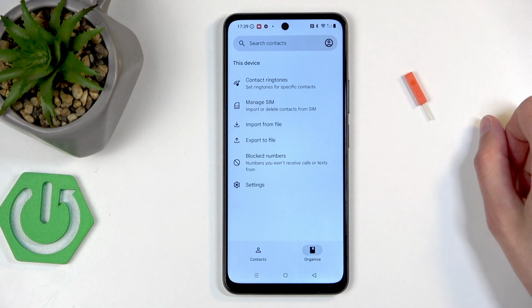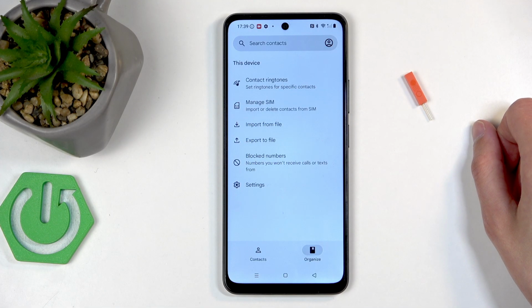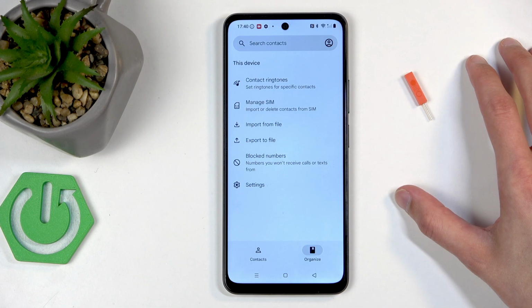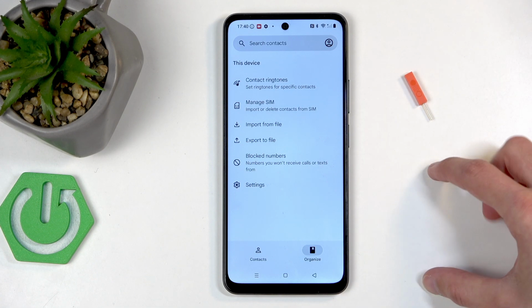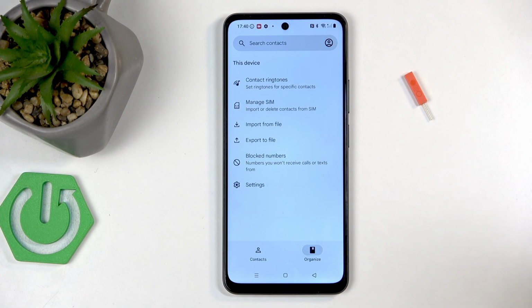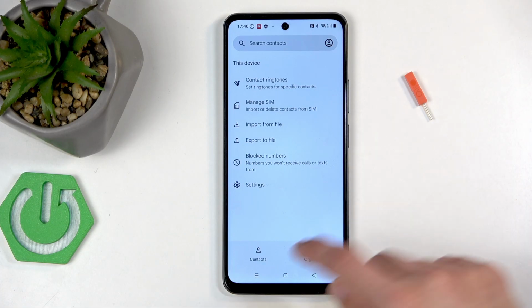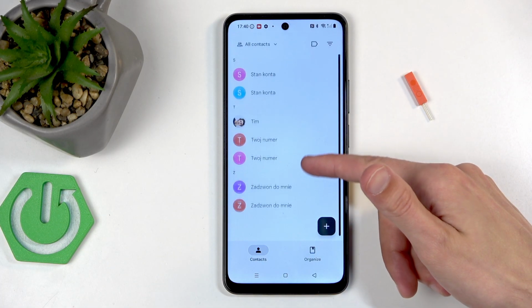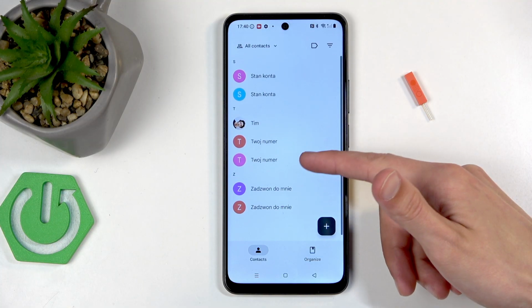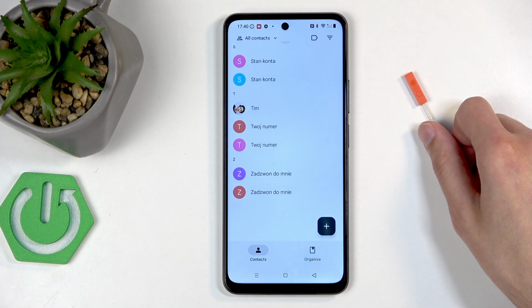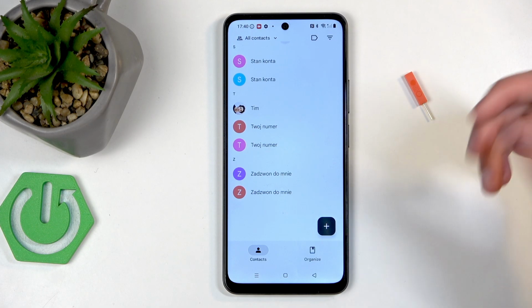Now you can obviously deselect contacts that you don't want, and if you see some contacts that are already deselected when trying to import them, that's because these contacts exist wherever you're trying to import them to. That'd be a phone or Google account. Now obviously if they are present on Google account, you can still import them again to the phone, but you won't be able to import them twice to Google. Now, as you can see, when we go back to our contacts list, there's many more contacts in here, or well, like 3, but you can see them right here.